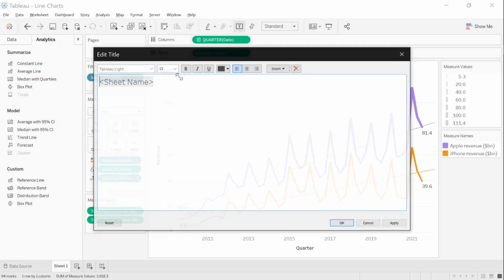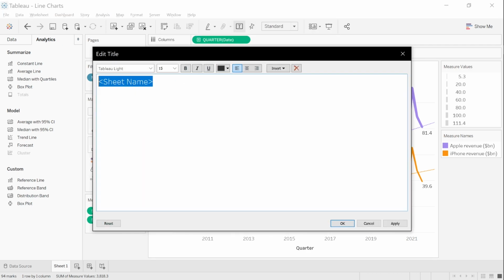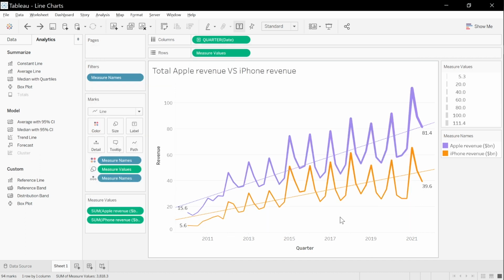You can also give a title to your chart. Let's say, for example, total Apple revenue versus iPhone revenue. And here you have your final line chart.